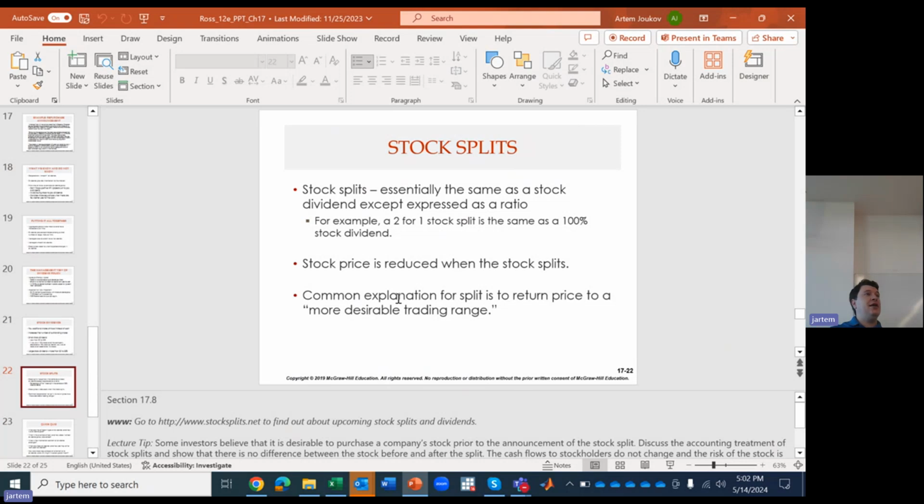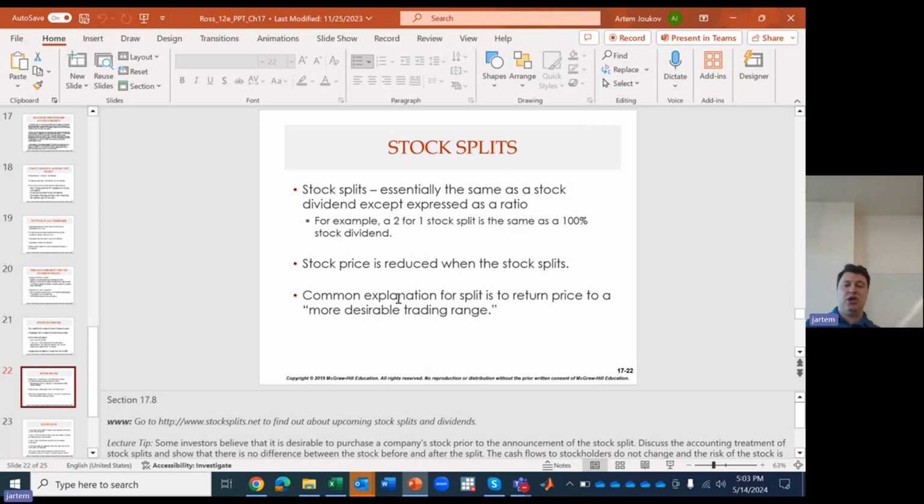But just know that you can split the price of your stock so that it's a little bit less ridiculous. Now, Warren Buffett, who is much wealthier and wiser than me, has chosen not to do that. Maybe he is also picking his investors. He maybe doesn't want people who can't afford $500,000 per share. Maybe he only wants really wealthy people to invest in his firm. And so he has chosen not to stock split.